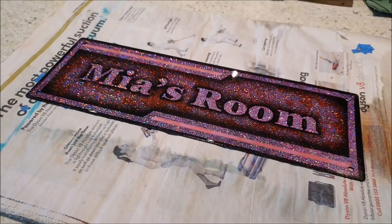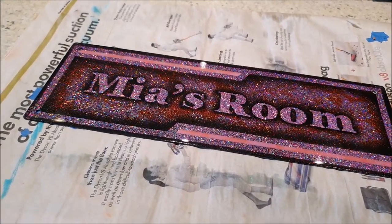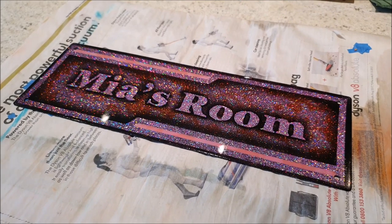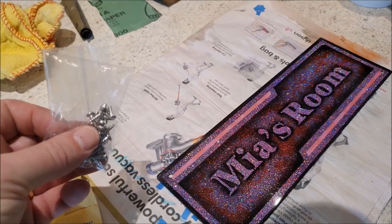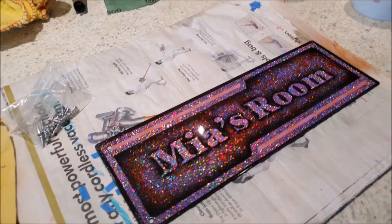Well, there we go. There it is, all polished up. I wonder if there's enough bling in there to satisfy young Mia. Also got some nice little dome head chrome screws to fix it on a bedroom door for her.